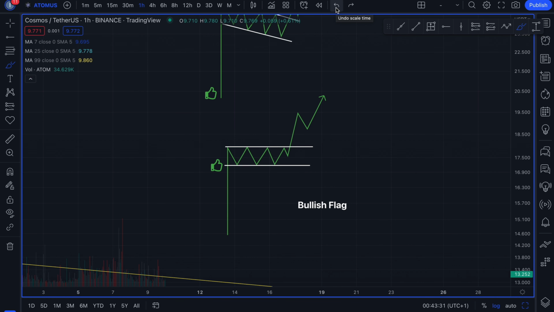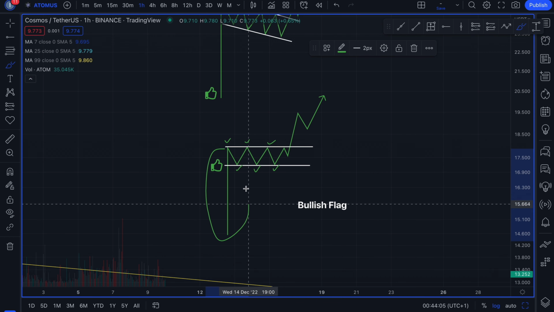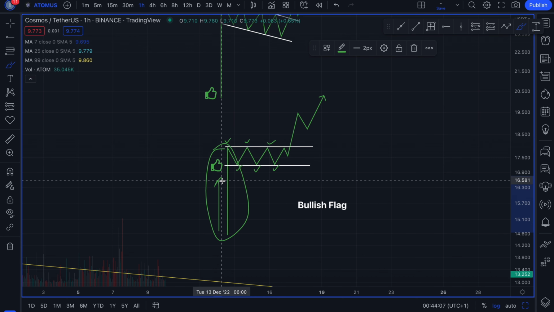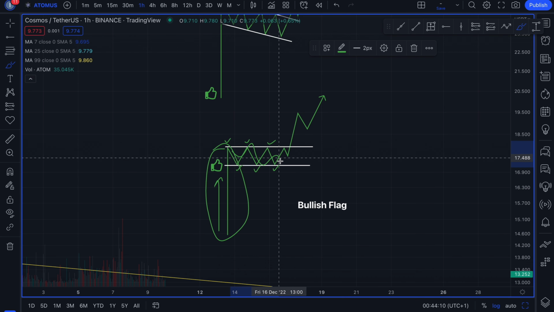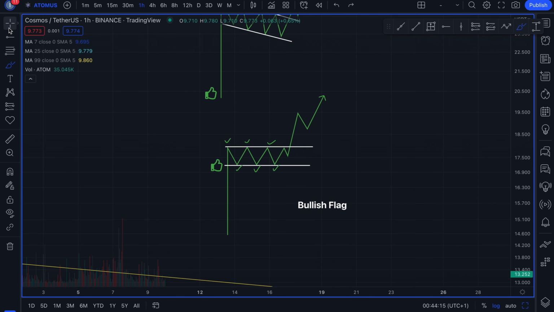Let's take a look at the other continuation pattern. It's a bullish flag. This one is bounded by two parallel lines. It can be zones also. You must understand that on each line we wait for 2 or 3 touches. So here we have 3 touches, and here we have also 3 touches. It can be 2 or 3, more is better. Before any flag, you should see this big candle moving upwards, and after we see some sort of consolidation and moving into the trend direction.